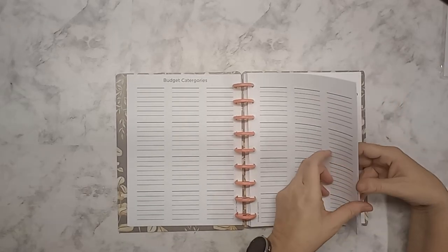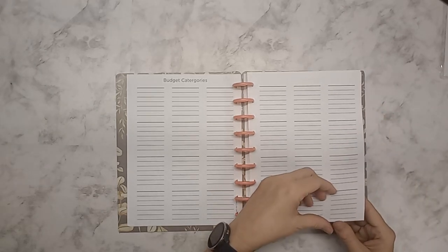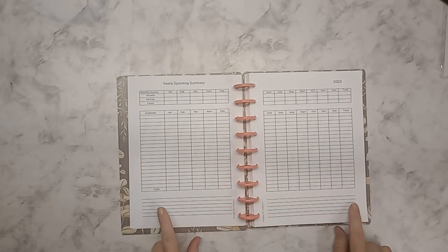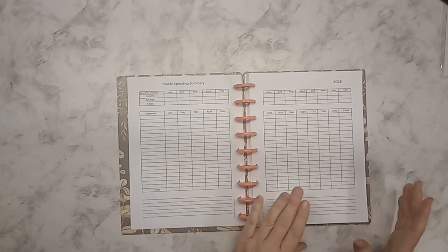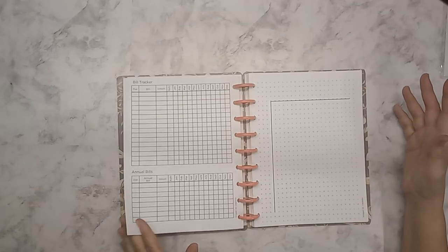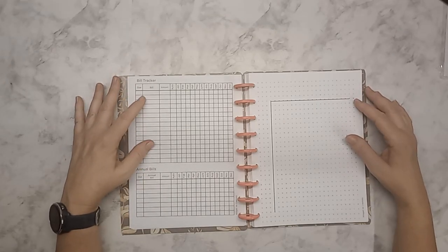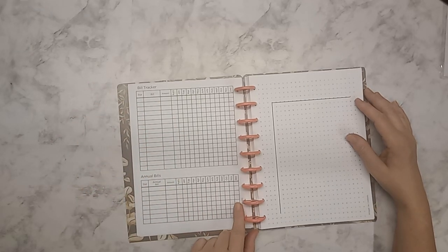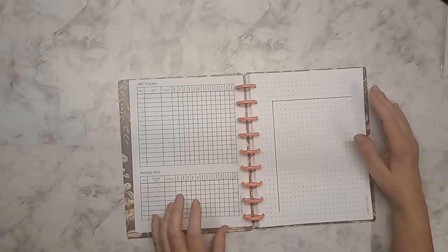And again, this is on 24-pound paper, so you're going to see some of the shadow, not bleed through. This is a yearly spending summary, and there's notes down here. You can review your expenses throughout the year and make notes on what you want to change, or your goals for changing for the next year. Then there's a bill tracker. This is for monthly bills and maybe quarterly bills, things like that. This is what I'm going to use for annual bills, things that happen once a year or maybe biannual.